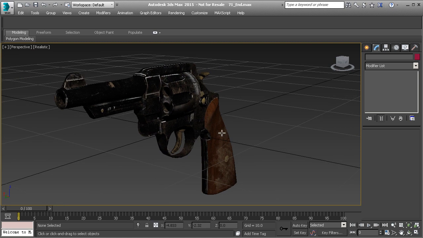So I hope you guys learned a lot from this. That is a long course. We went through the high poly modeling of this revolver. You've learned tons and tons of tools and tips and techniques for creating high poly weapons, high poly modeling just all together. How to take that high poly model, re-topo it to create your game mesh, how to UV it, and set up your smoothing groups, how those two have a great relationship with one another to create perfect normal maps, and then how to take those maps and bring those into something like Dedo and create these textures.